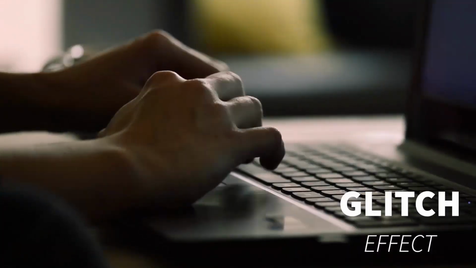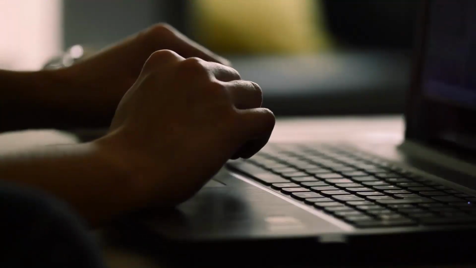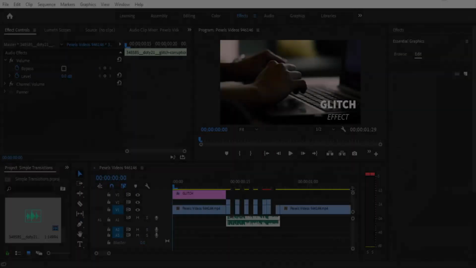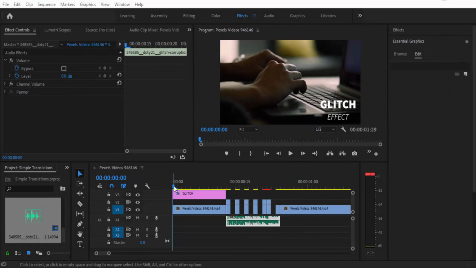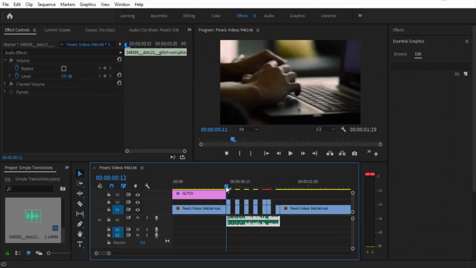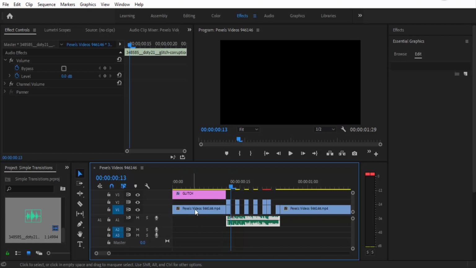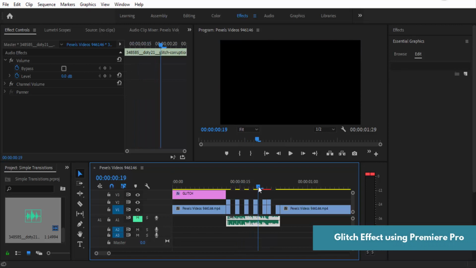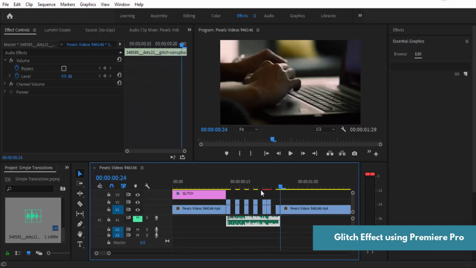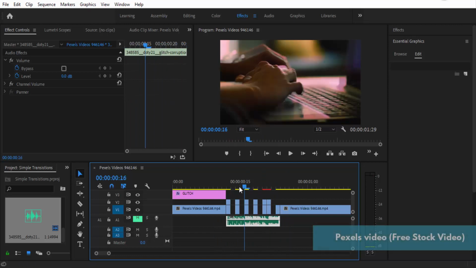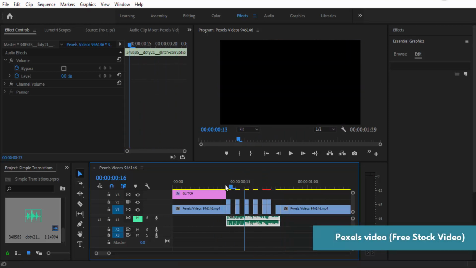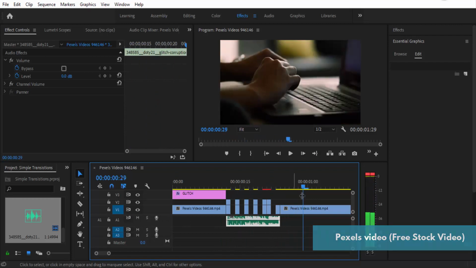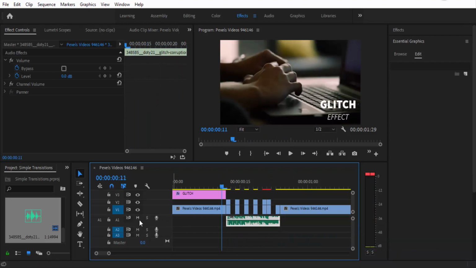Today we'll be looking at how to create a very simple glitch effect using Adobe Premiere Pro and no extra plugins or anything else. So you can see here from my timeline, I don't really have that many things going on. I've got my video clip over here, and then I've got these little cut up clips, and they're all a little bit different, so that when you play that back, it looks like it's kind of glitching out. And then when you actually play it with the sound, I think it looks pretty cool. So let's dive in and let's see how to create this.